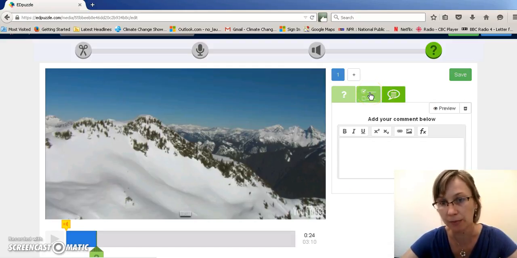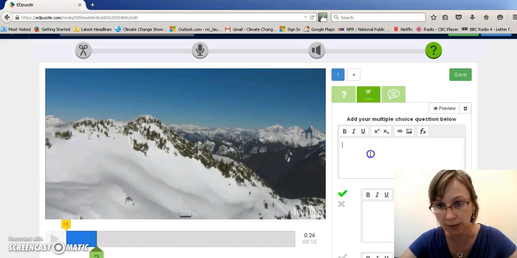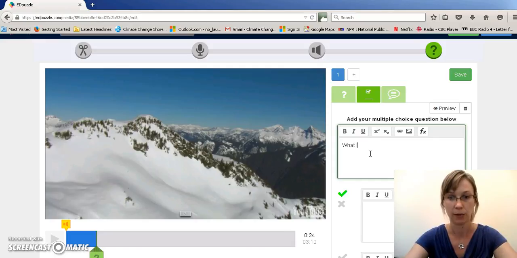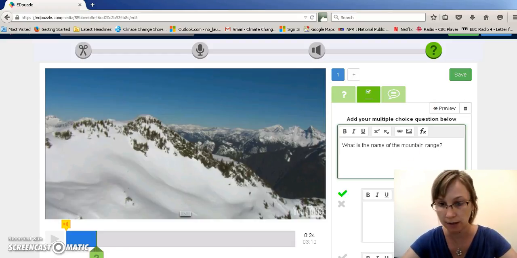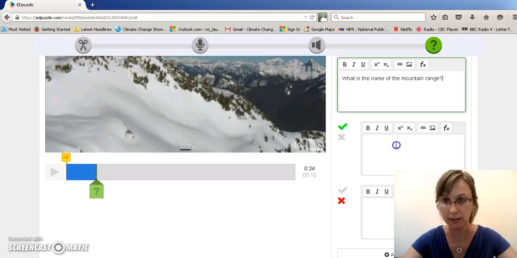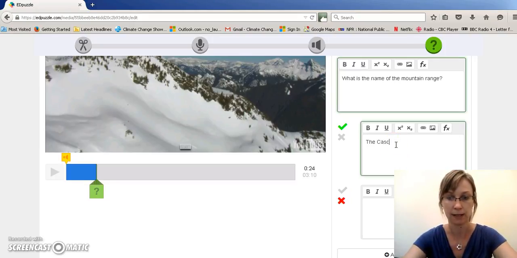A comment doesn't require an answer, but I'm going to do a multiple choice question, and I'm going to write the question here. What is the name of the mountain range? And then the green tick mark is the correct answer, so we write the Cascade Range.